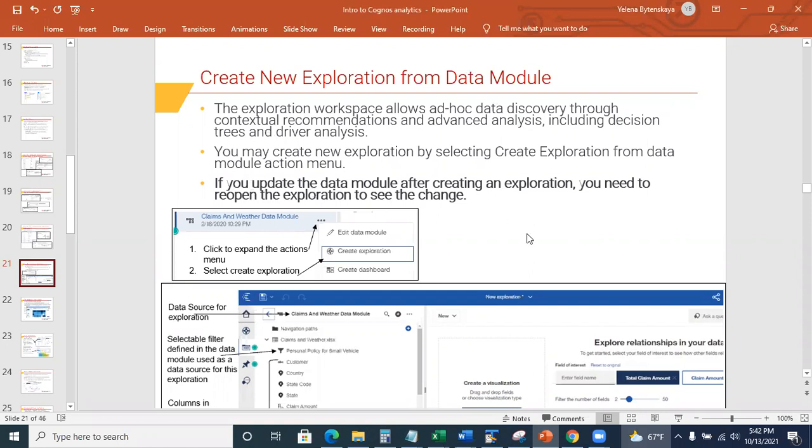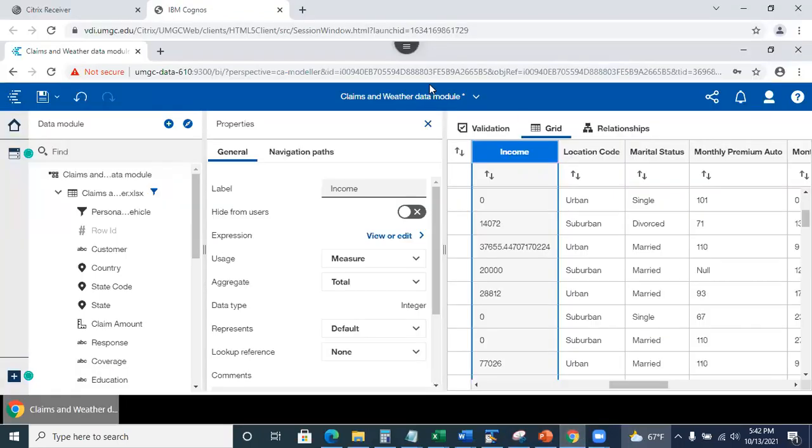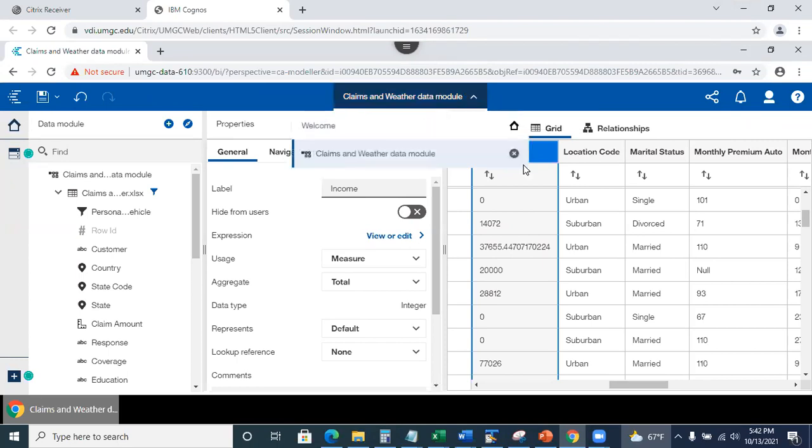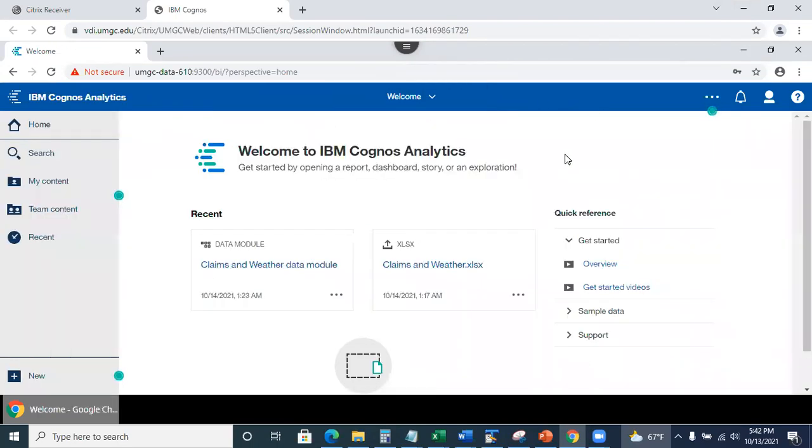Here, this is what's going to happen though. If you go back and forth between data module and exploration, you want to make sure, and I did not make sure, that all my changes are saved. Just click on the floppy disk and it's going to save, right? I need to make sure that I save the changes, and I prefer closing the file, just my preference. Every time you need to go back to edit the data module, you want to close the data exploration, and vice versa, okay?